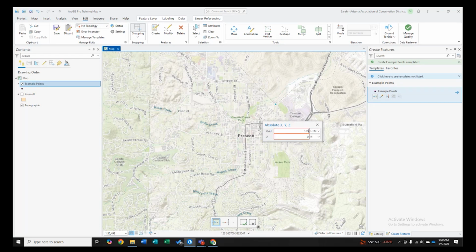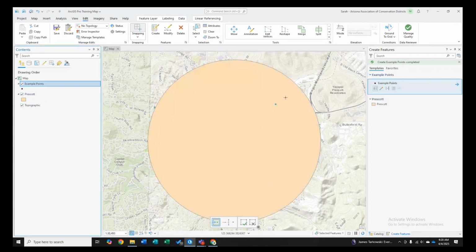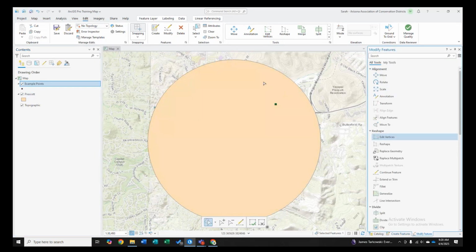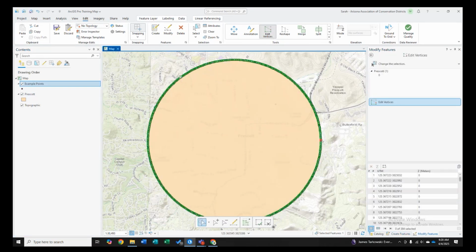Is that the only method for editing a shapefile? No, it is not the only method for editing a shapefile. So this is just creating a shapefile. If I pull this up again, there's also edit vertices right here, and you can select something and edit that way. There's a bunch of ways to get to that edit.